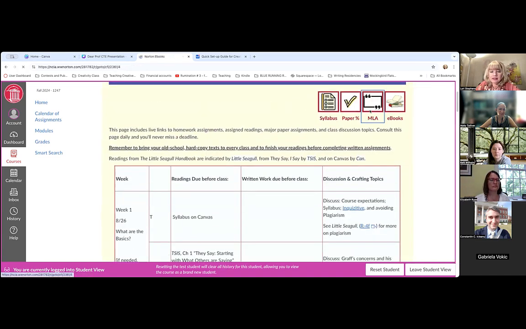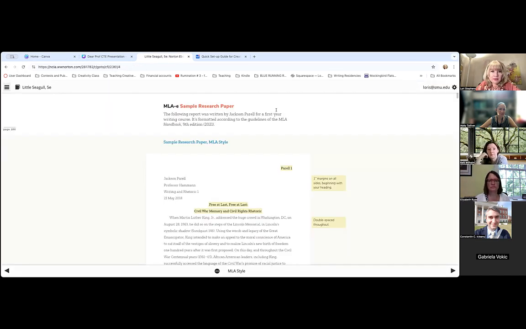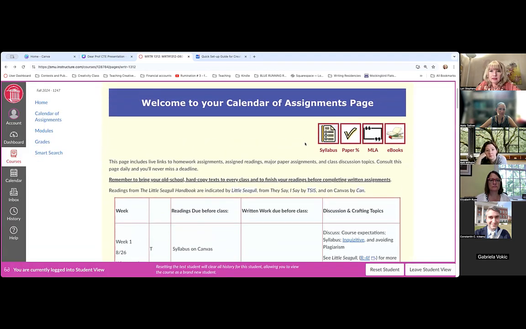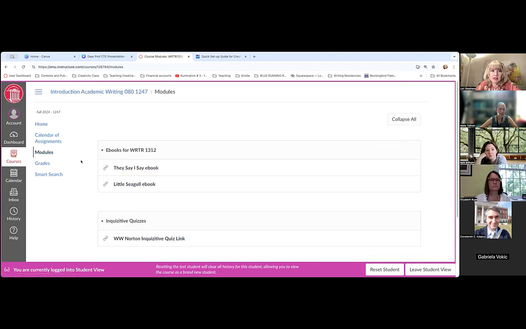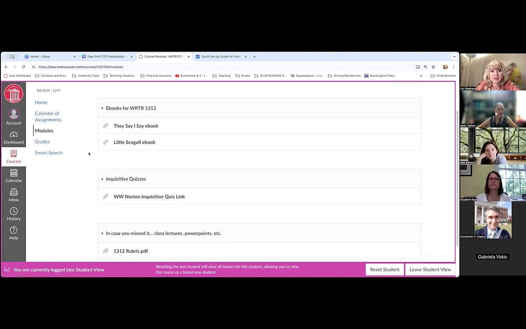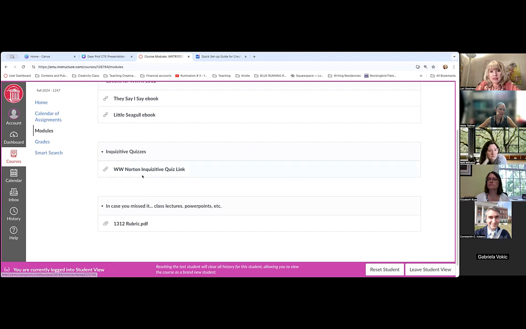And then this is a quick link to their ebook, and the ebooks link is just here. I have that called ebooks because some students will see modules and they won't know that that's where the ebooks are stored. So they have a quiz link that takes them to Norton, which is part of the ebook, and it automatically grades. That's the only thing that they have to do extra in the course, like sign in to something. I think even in Perusall, they have to sign up for it. They have to have a login for it.